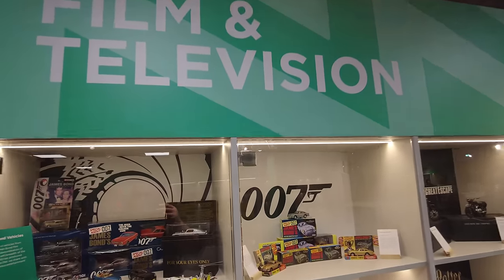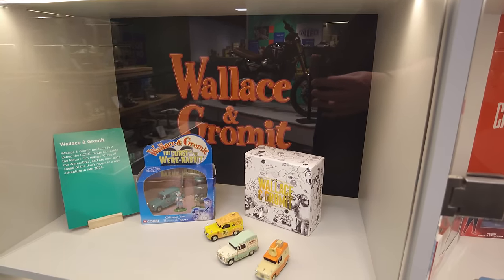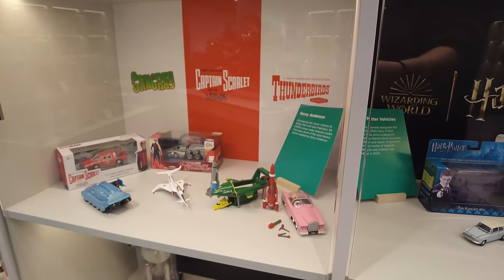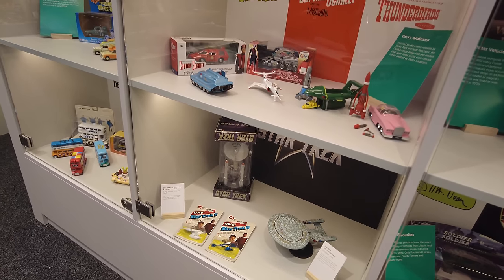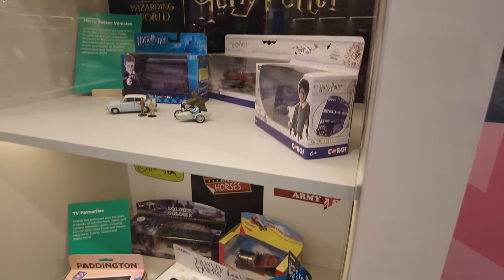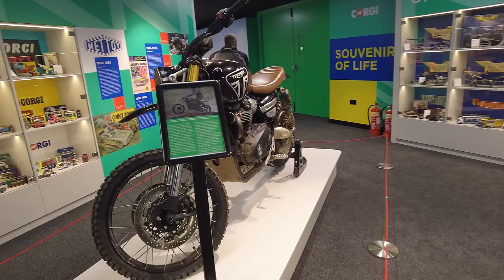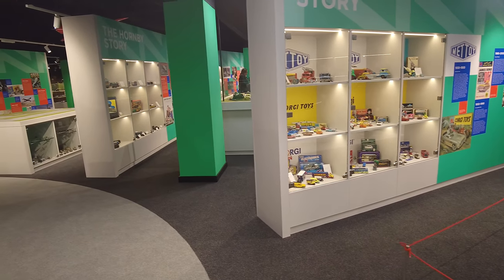Film and Television: a range of James Bond cars, Wallace and Gromit, The Beatles, James Bond, Stingray and Captain Scarlet, Star Trek. Look at those packaged Corgi models — fantastic! James Bond, Harry Potter, and some other wagons — Fawlty Towers, Doctor Who, Chitty Chitty Bang Bang. In the centre, the Triumph motorbike. Yeah, all in all very very impressed.